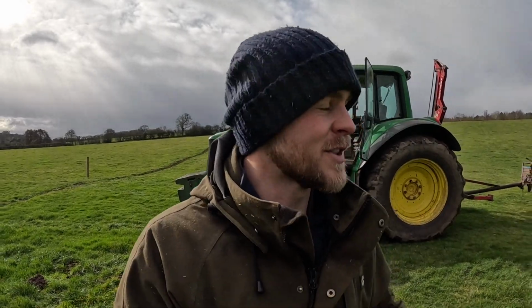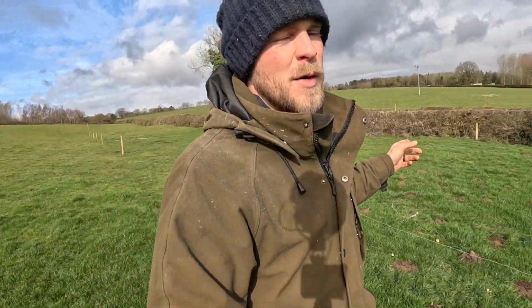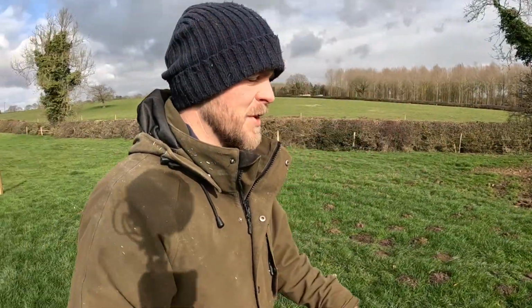So it's day 2 at Thornton, and we've just finished rigging the wire up on the post that we knocked in yesterday afternoon. It's actually quite nice now. We got here about half an hour ago and it was pretty horrible back then. It was just starting to rain, it was cold, it was cloudy, but the sun's come out and it's warm.